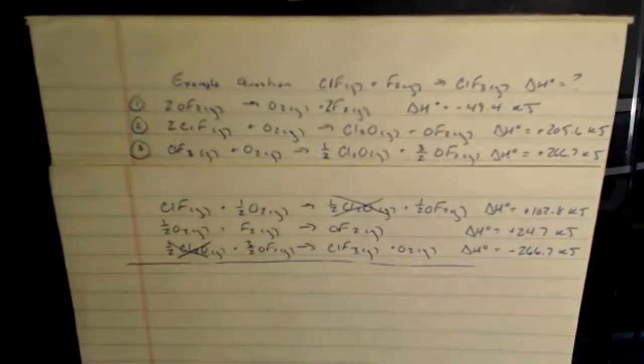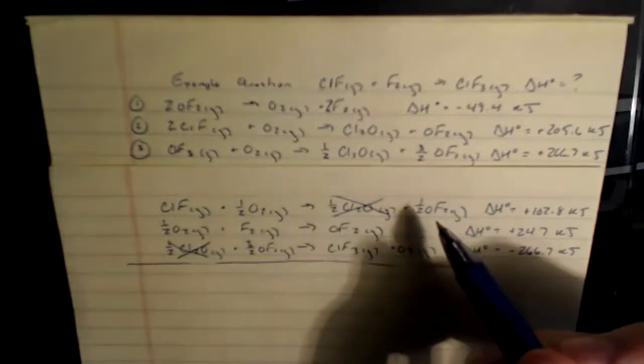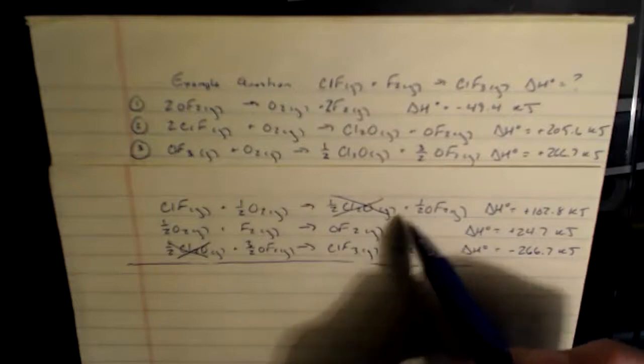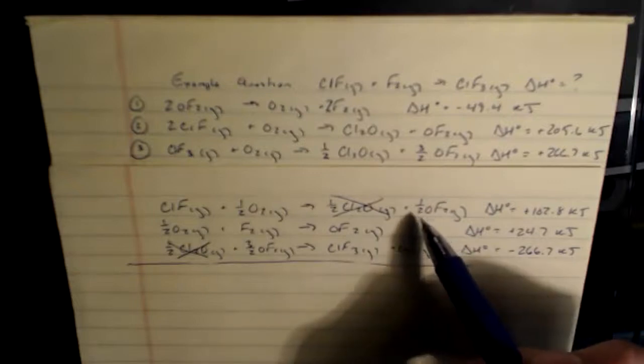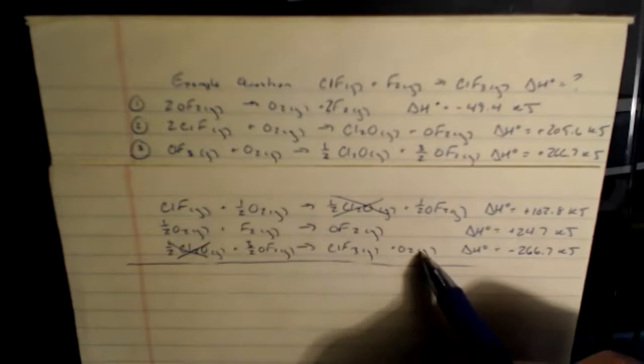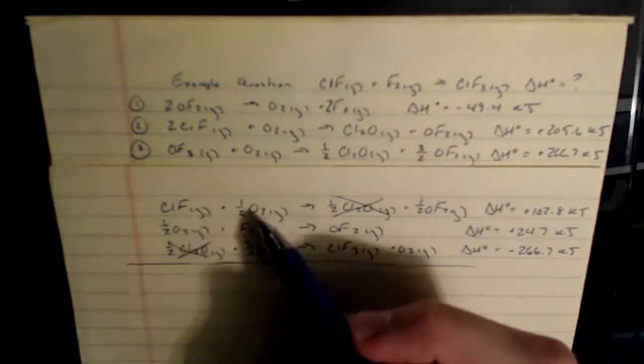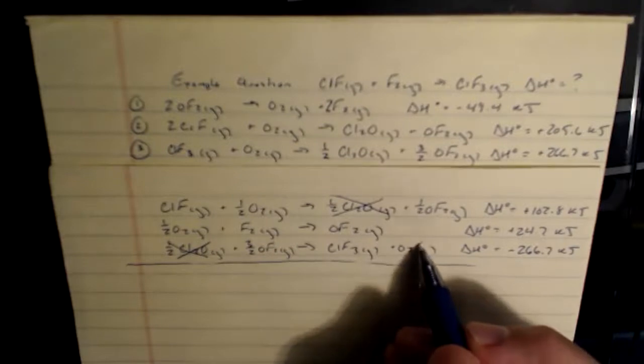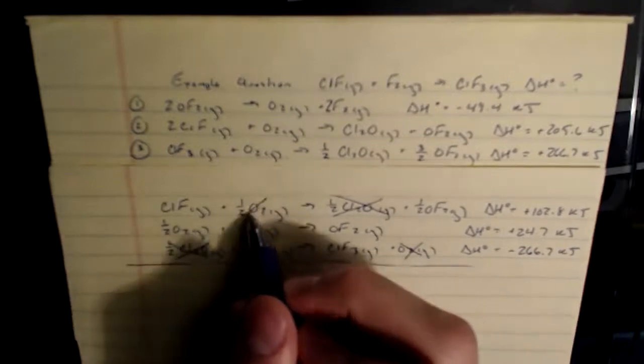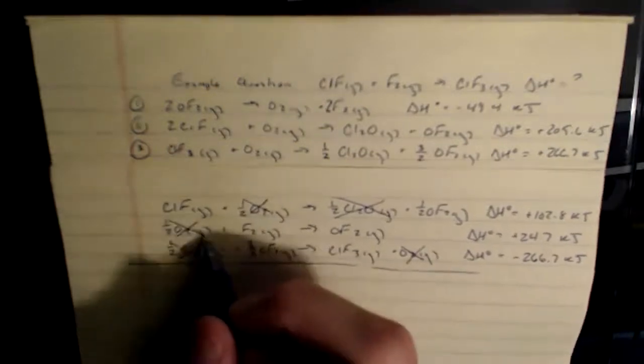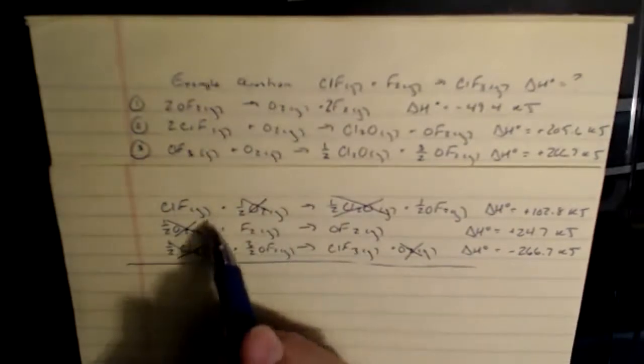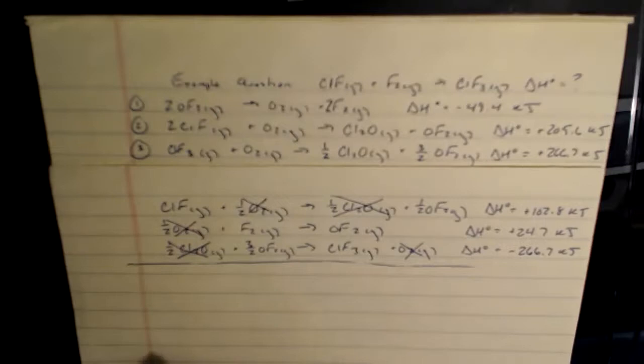I have now some things that match on both sides, but the numbers are a little weird. Like an OF2 I have in these reactions, and I have it over here as well. And O2 I have here and here and here, but that's okay. This whole O2, one O2, can take out both of those halves of an O2. That's all right. Think about those two halves as combining the one on the reactant side that eliminates the one on the product side.